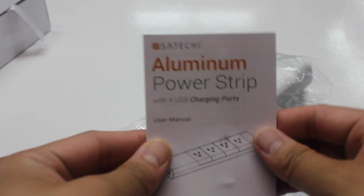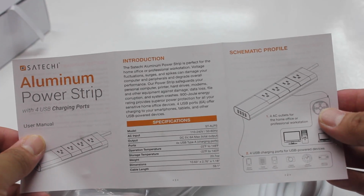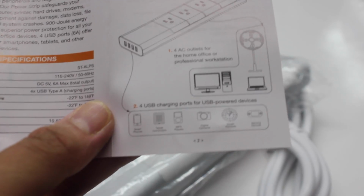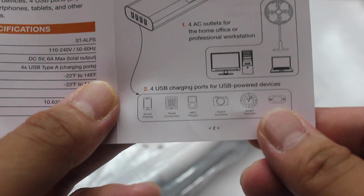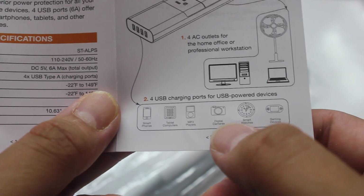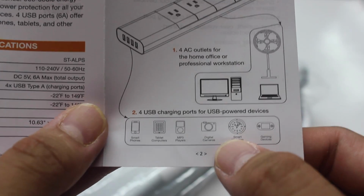And obviously, it's not a product without the user manual, right? So it has a quick introduction right there. We have a schematic profile, kind of explains what it is. On the port right there, it says you're able to charge, let me zoom in for you guys, smartphones, tablets, tablet computer, MP3 player, digital cameras, a smartwatch, and gaming devices. I really like how they added smartwatch right there. So they are up to date with their technology, right?